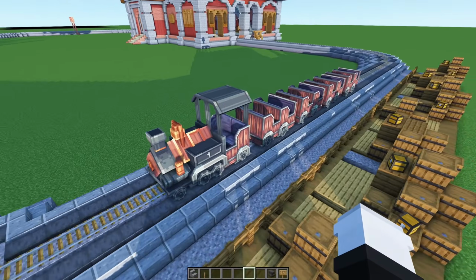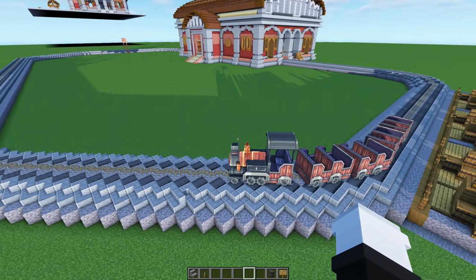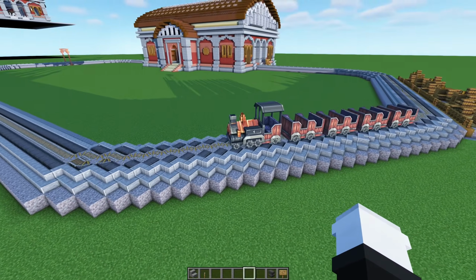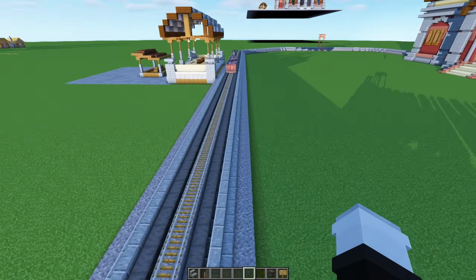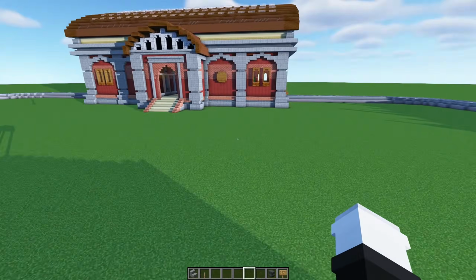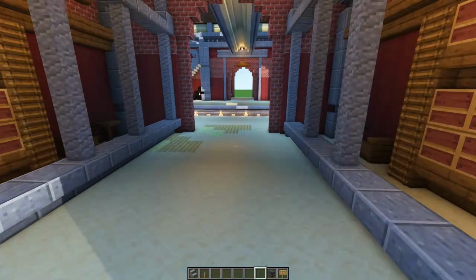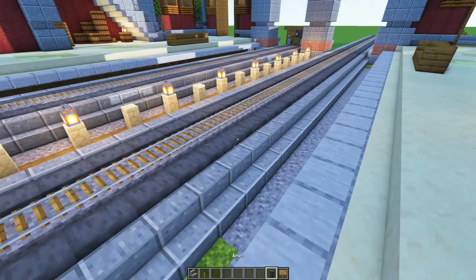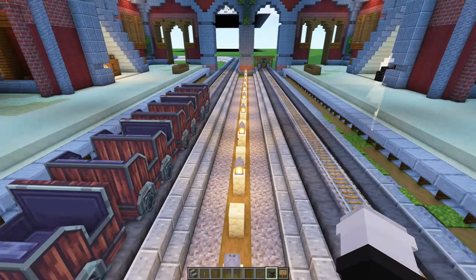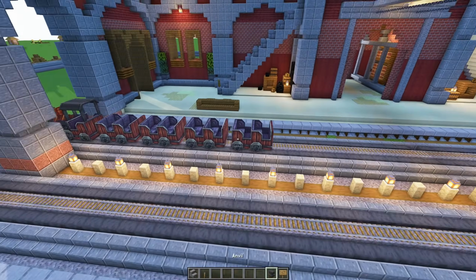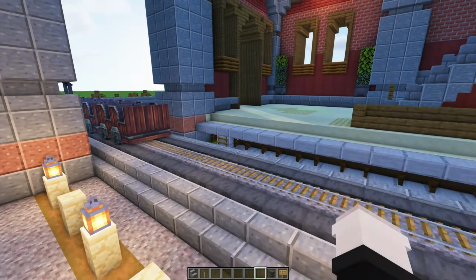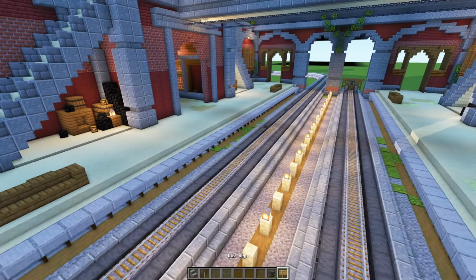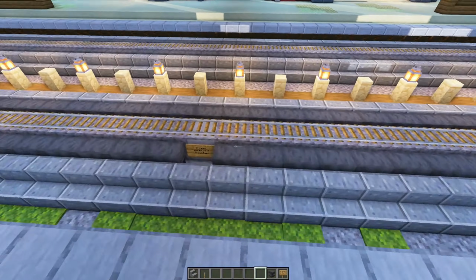The train is quite slow here, right? It's not very slow, but it is not fast. So what I will show you is how to change that. On the config file of your server, you should be able to just change the minimum speed, because all of the trains have a max speed by default. But I'm going to be showing you how to change it just in game here.